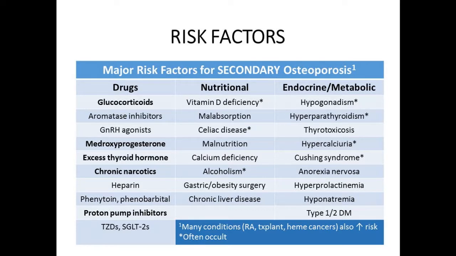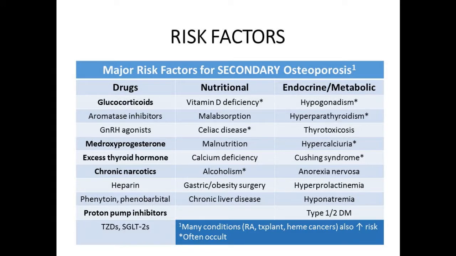The most important thing for you guys to remember, I think, is if something looks unusual, if it's kind of a young woman, a heavy person, a non-white, non-Asian person, a man who has osteoporosis, you may want to dig a little further, grab a table and start thinking about some of these risk factors. Do they drink alcohol? Do they have occult celiac disease? The endocrine metabolic stuff is pretty rare, I think, in the general primary care world, but they are predisposing risk factors.